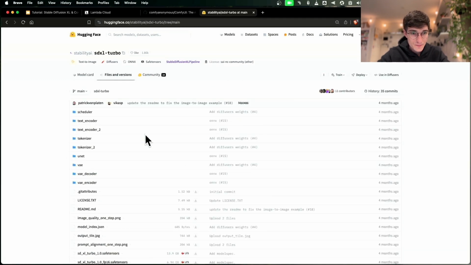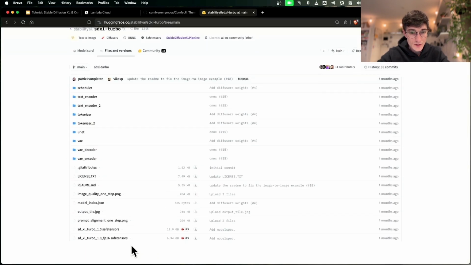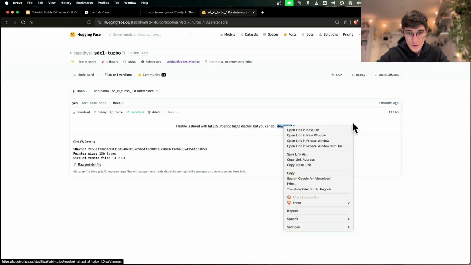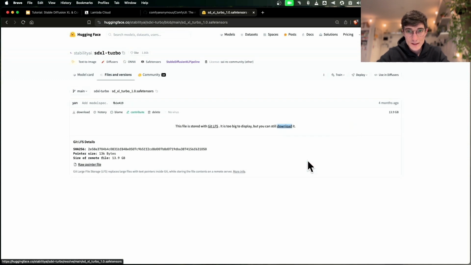Files. And you see that we have this really big 13 gigabyte file right there. So what we need to do is go ahead and click this, and we're going to need this download link right here. So go ahead and copy the link address.